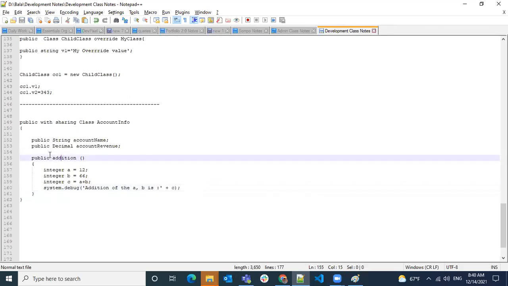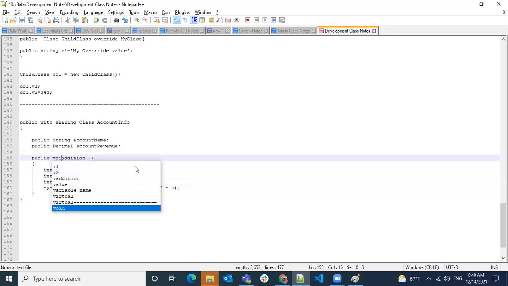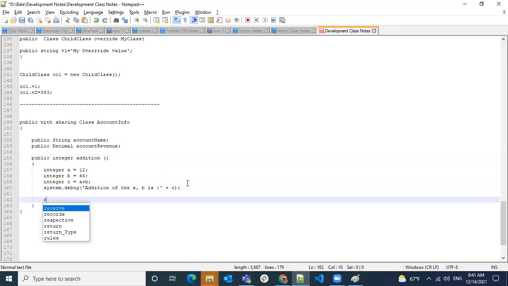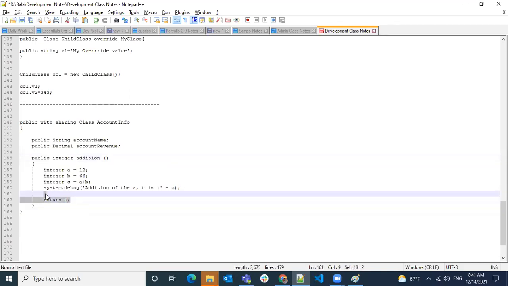Addition. So I have a method and all. Will it work or not? It will not work. Why? Because I have not mentioned any return type for it. If I don't have any return type, I have to mention it as void. If the value I'm going to return is an integer, then I have to mention the return data type as integer. Once I mention the return type, I have to return that value as well. Then only it will allow me to save the method. So I have to return what I mentioned based on the return type.